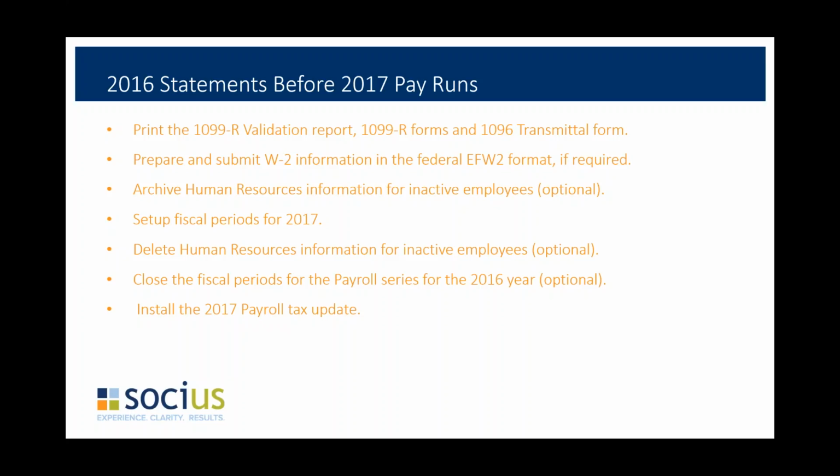Now, whether that's required or not is oftentimes going to depend on the state, and first of all, on the number of employees that you have. At the federal level, that number is 250. But just keep that in mind. I'm going to talk about electronic filing for state and other levels beyond federal at some point here in the presentation, but this really is talking about federal W-2 forms.